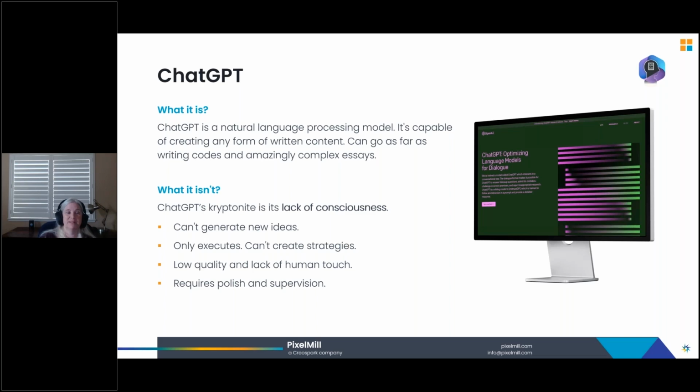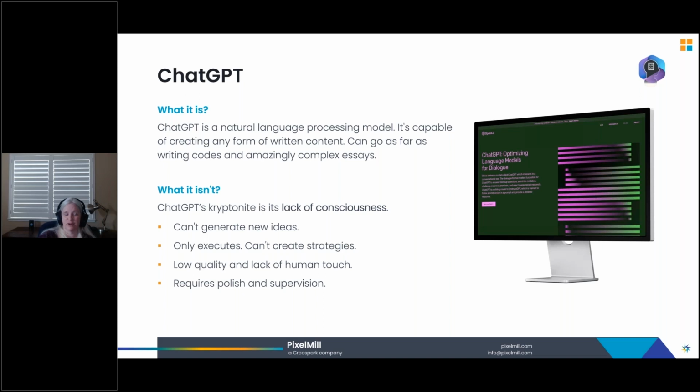What it's not is HAL from 2001 yet. It can't generate new ideas. Also, ChatGPT's knowledge, I think, stopped at the end of 2021. It's not completely current. It had to be trained and learn things.